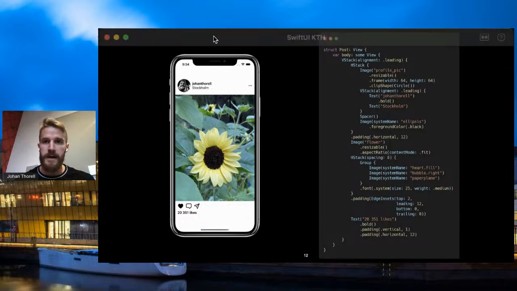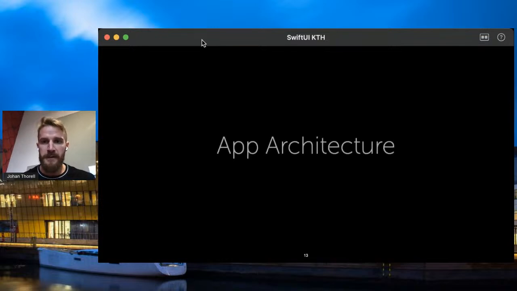Cool. Now that we've looked at some vanilla SwiftUI examples, we might want to see how this fits into the bigger picture. So let's dig into app architecture. This is a somewhat big and subjective topic, but I will try to do it justice. Apple doesn't really promote any specific architecture, but due to how SwiftUI works, some things are already decided for us. But there are still some gaps to fill, and that's what we'll discuss today.